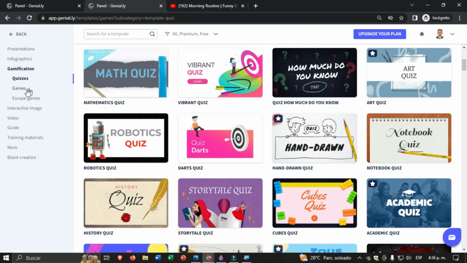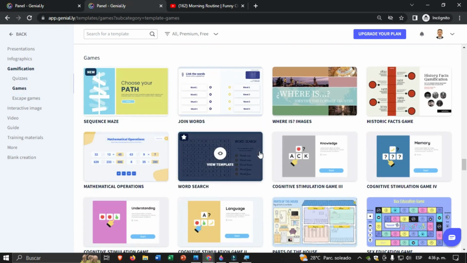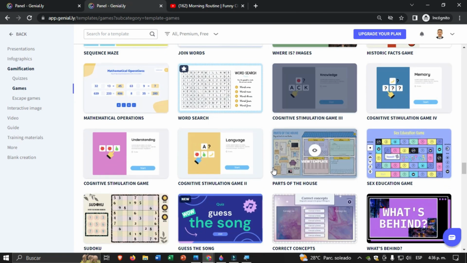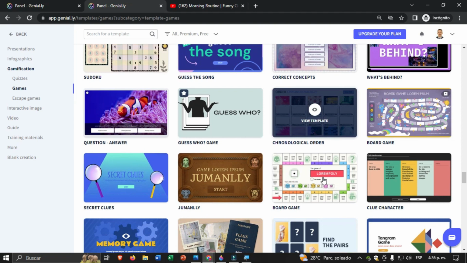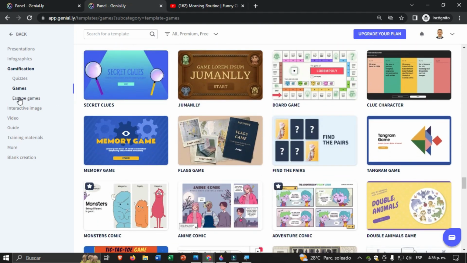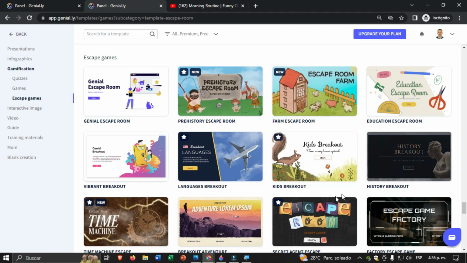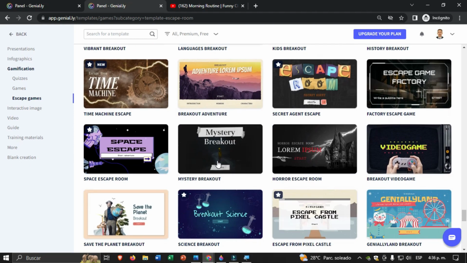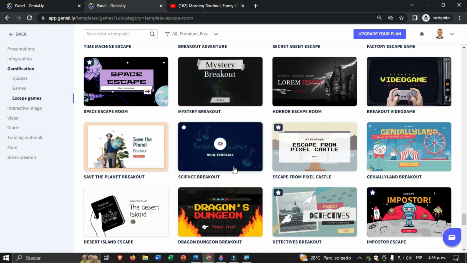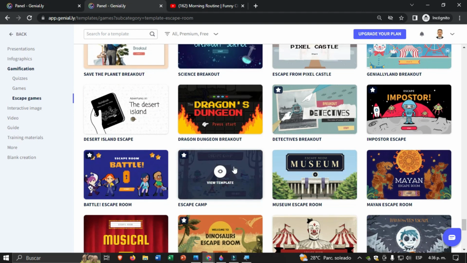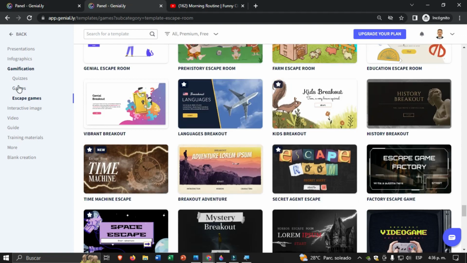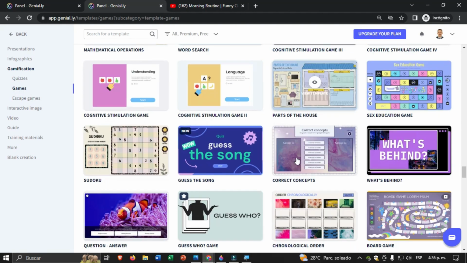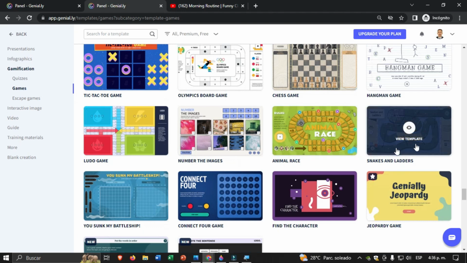Okay. In this section also we have games that are really popular. Who wants to be a millionaire? Guess the song. Board games, and we also have the section of escape rooms. In this way you can evaluate your students, assess your students' knowledge through a really cool way using breakouts or escape rooms. For the purpose of this tutorial, we're going to be working in the gamification area, but we're going to be using the games. So I just click here and I'm gonna choose this, snakes and letters.